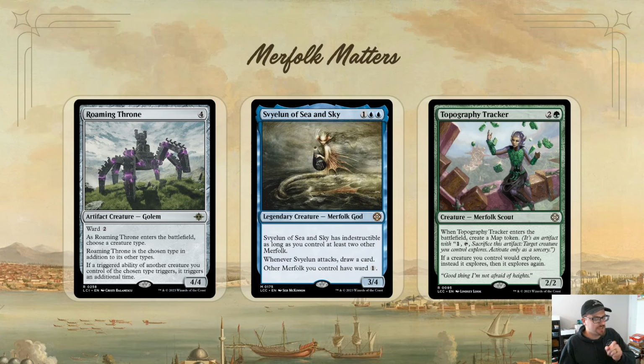One of the fun interactions it has in this deck is with Topography Tracker over there on the right. It says if a creature you control would explore, then it explores again. This is going to double up with Roaming Throne, meaning we should get four explores in total instead of two, putting a lot of counters across our board.